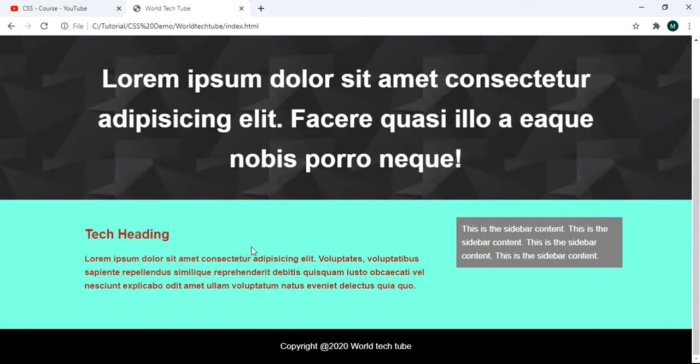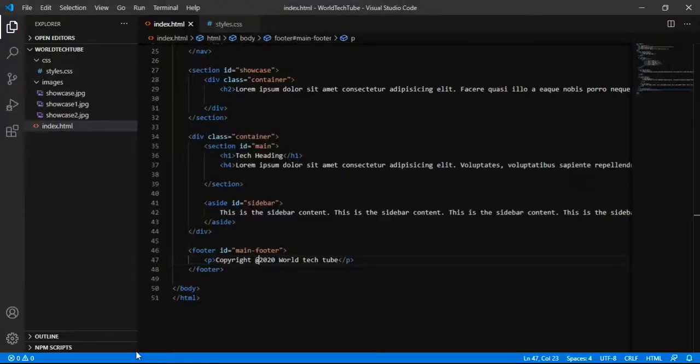So this is what it looks like. And if you want to give the copyright symbol over here, you can go to Google and check for the text that will create the copyright symbol. So this is what it will render, the copyright symbol in our HTML page.